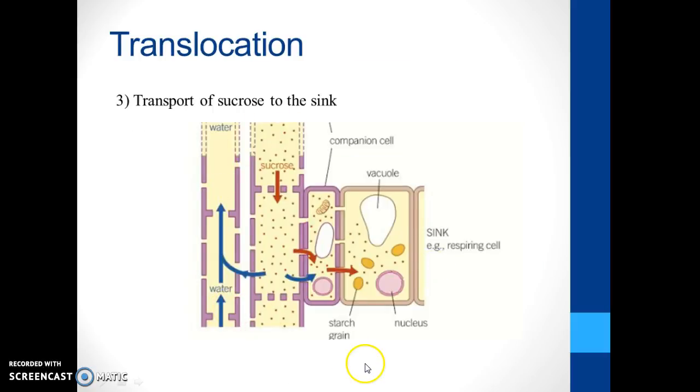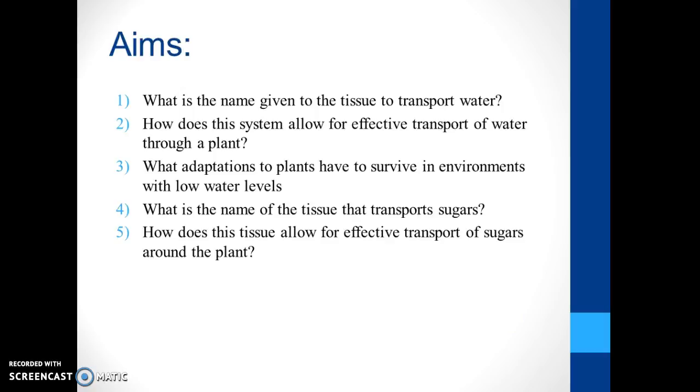So the sink is going to be a respiring tissue, and we can see here that we've got the mass transport forced down here, and then we've got water moving by osmosis out into the xylem and out into the companion cells, and then furthermore into the sink cells. So these are respiring cells here, so the sugars that are dissolved in that water move through into the companion cells and move all the way through then into the respiring tissues.